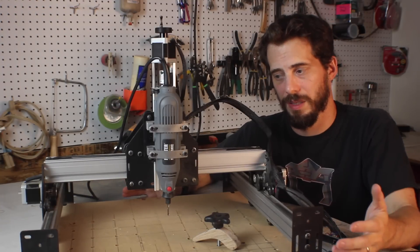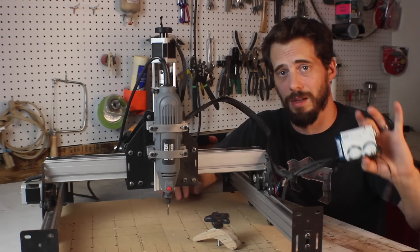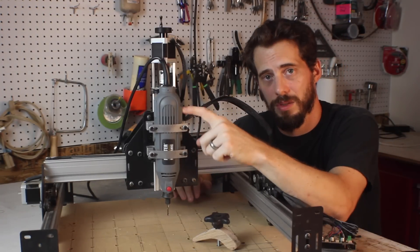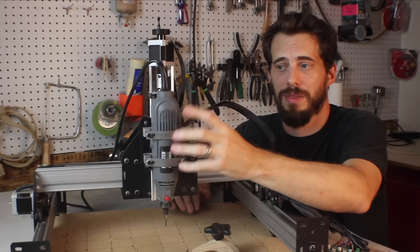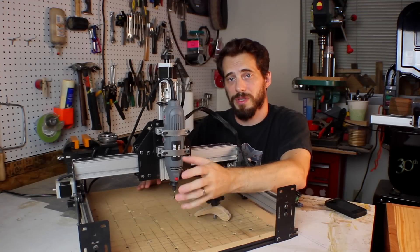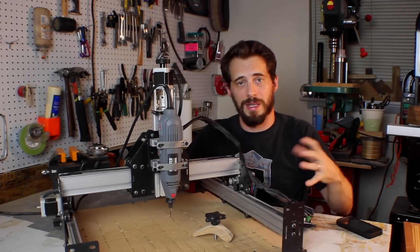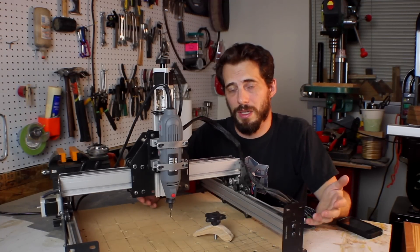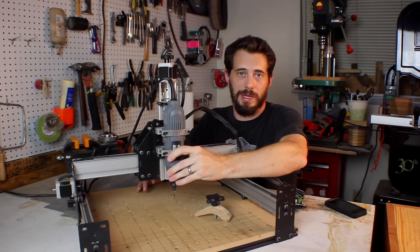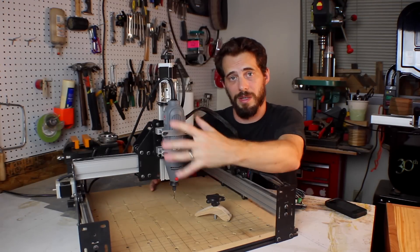There are just more and more upgrades you can do — basically every part of it is upgradable. If you want to replace the motors with bigger stepper motors, you can do that pretty easily. You can replace the Arduino and the power source with something bigger, and you can really upgrade just about every part, especially the tool. Replacing the tool seems to be one of the most common upgrades because people are initially satisfied but then find the stock tool is not powerful enough. Inventables does offer an upgrade kit for the spindle — a quiet spindle with everything you need — but it's like $200, which seemed like too much for me on top of the cost of the machine. So instead, I bought a DeWalt compact router that I'm going to mount here pretty soon. I'll probably save that for another video; I wanted to show you the stock machine before I go messing with any of the major components.